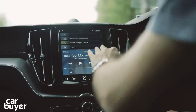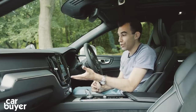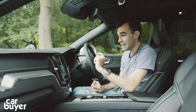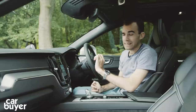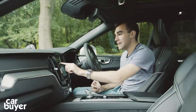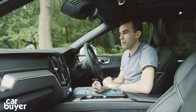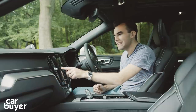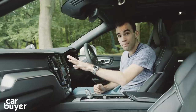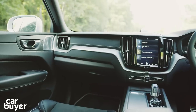We've got the media screen, and we've got Apple CarPlay on this particular car so you can connect to your phone and play your music. And if we go to this screen over here, we've got all of the car's functions. And because this is the hybrid model, we've got our battery hold and charge functions. It works pretty well, but it is just a little bit difficult to use on the move. German rivals have a swivel wheel, and the functionality is a little bit better.